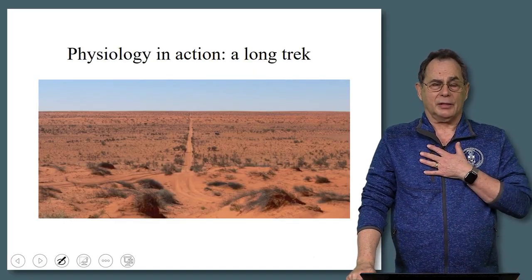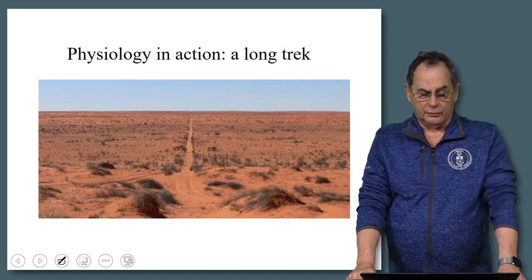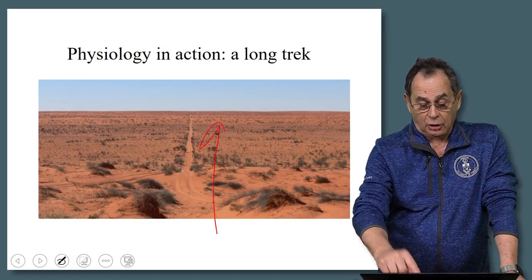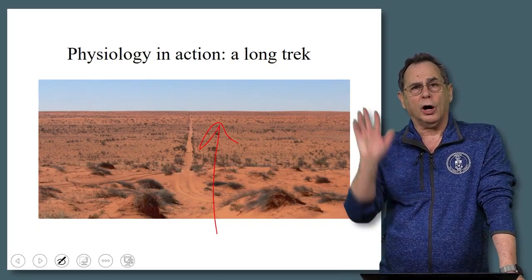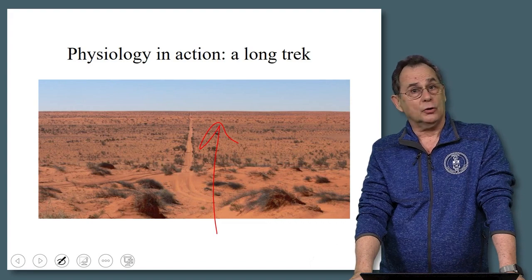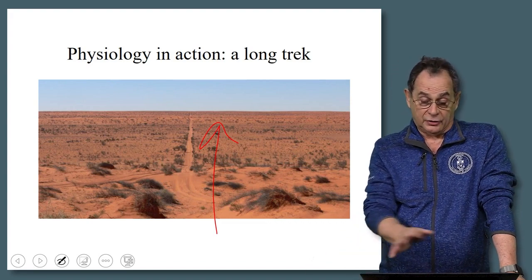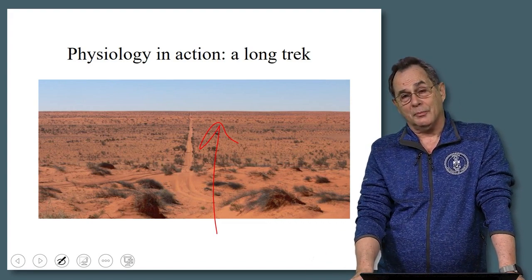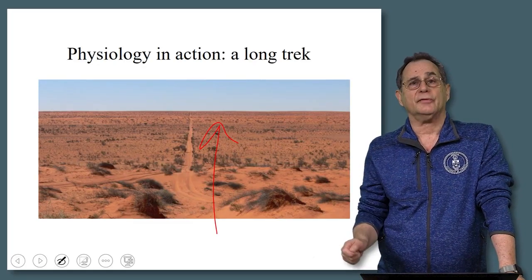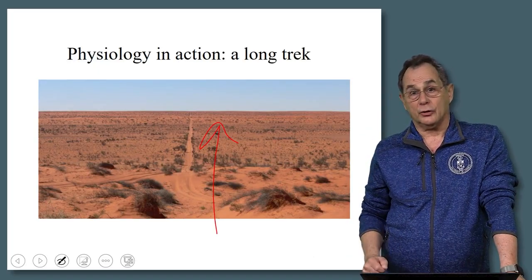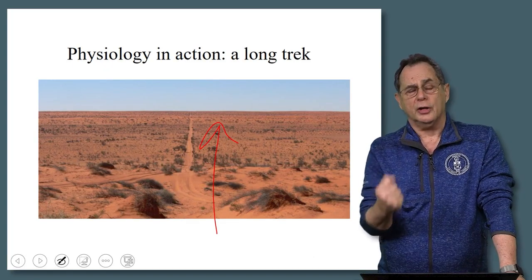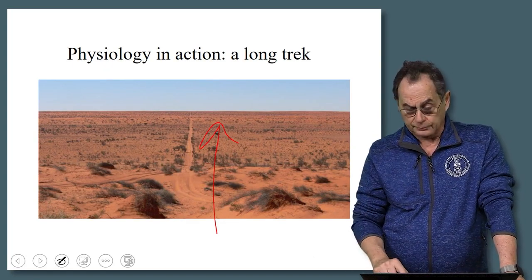So one of the ways I think about this is just imagine, this is a picture from the Australian outback, and let's just imagine you and I are on a long trek in which we're just going to walk down this road, and we're not going to have any water at hand, and we're not going to have any sodium at hand. Indeed, this is the kind of environment where you and I might imagine we evolved somewhat similarly, certainly an environment with relatively little water and relatively little sodium. Probably the explanation for why our kidneys are so good at reabsorbing salt and water.